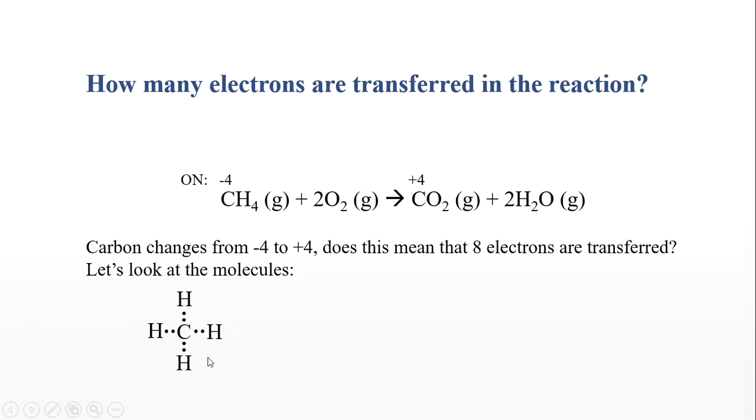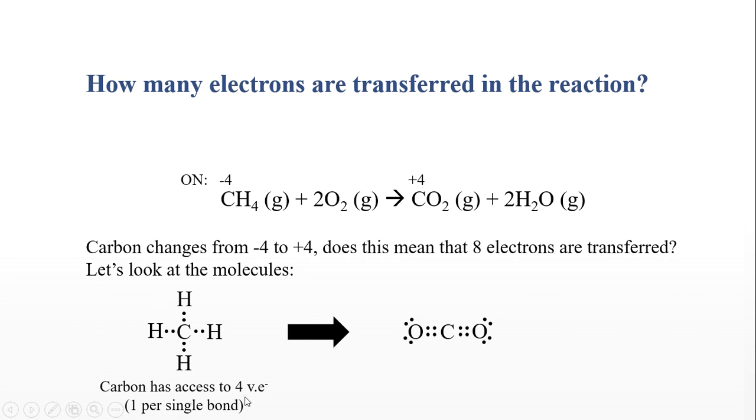That's the Lewis structure for methane. In this case, 2 shared electrons, like this, corresponds to a single bond. So it's a carbon with 4 single bonds to 4 hydrogens, like so. And this carbon is going to change from being bonded to these hydrogens to being bonded like this with a couple of oxygen atoms in carbon dioxide. So let's look at the electrons here.